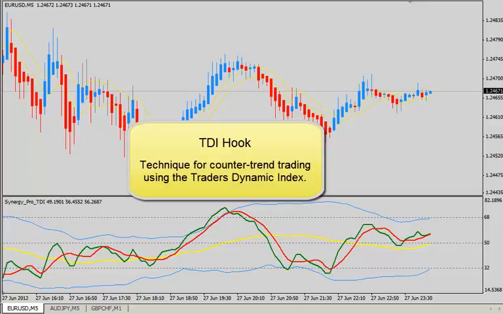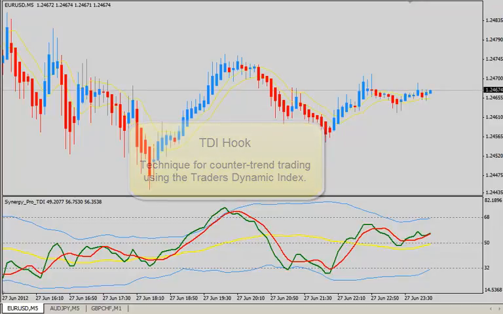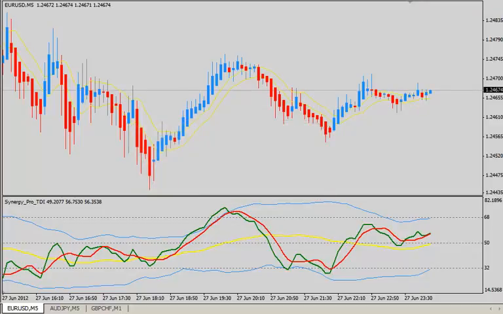Now those of y'all who are advanced synergy traders, you've heard about the TDI hook, and I've been talking about this for years, but you can also use this technique down in 1 minute and 5 minute charts for you intraday scalpers. Now you're not looking to get a lot, you're only looking to get 5, 10 pips, maybe up to 15 pips, depending upon if you catch it just right and it continues to make a nice little move. Now, bottom line, this is what you're looking for.